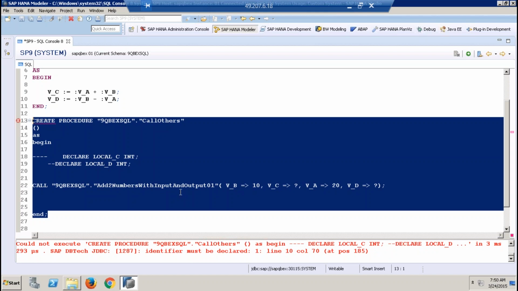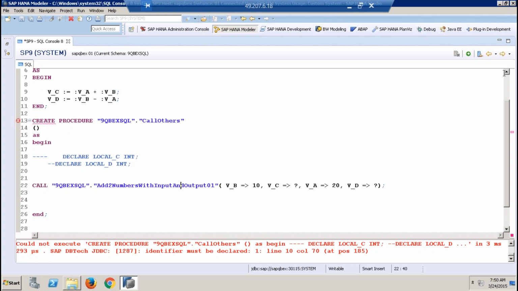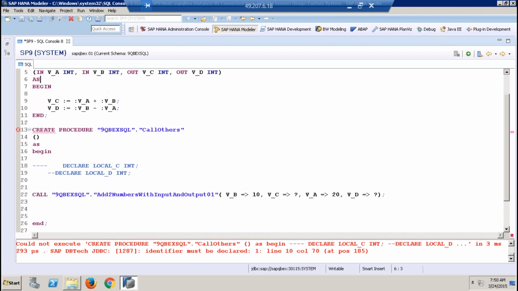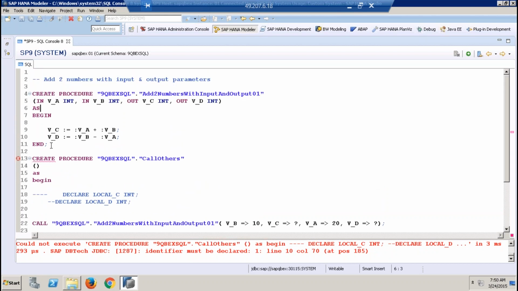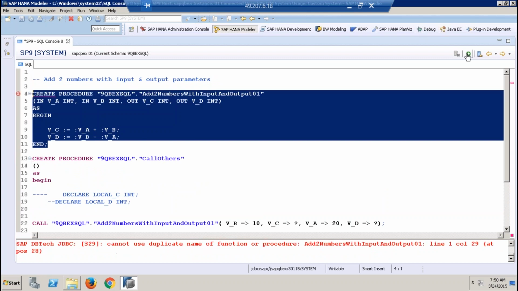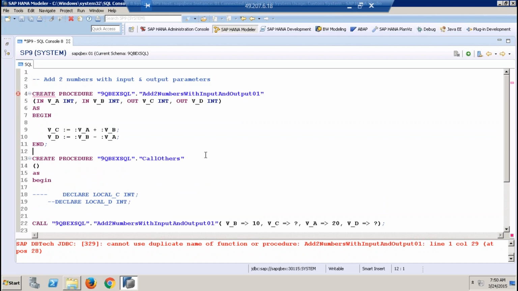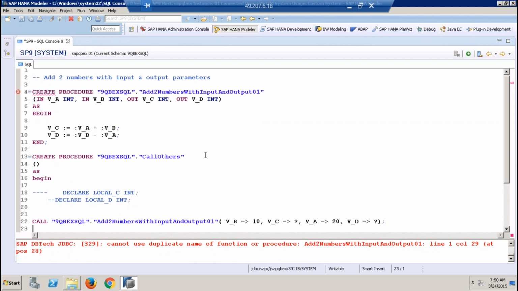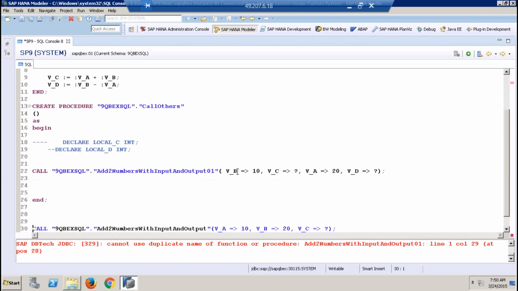Identifier is here. After this, did I activate this? Which identifier am I? V underscore B.